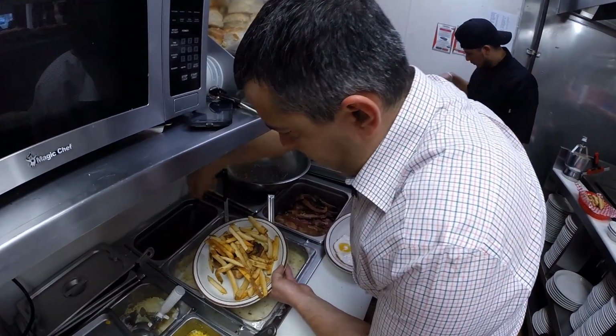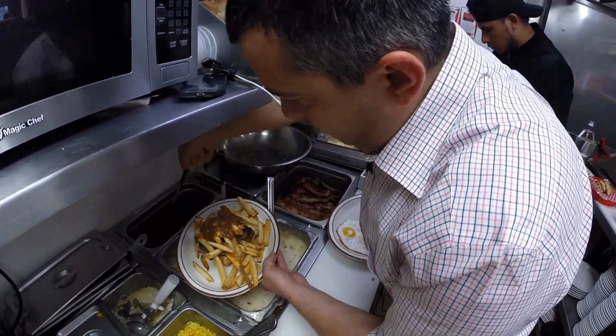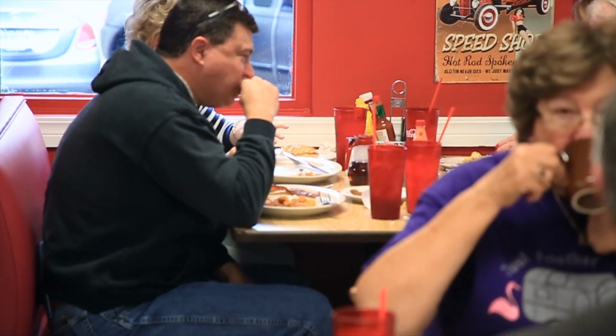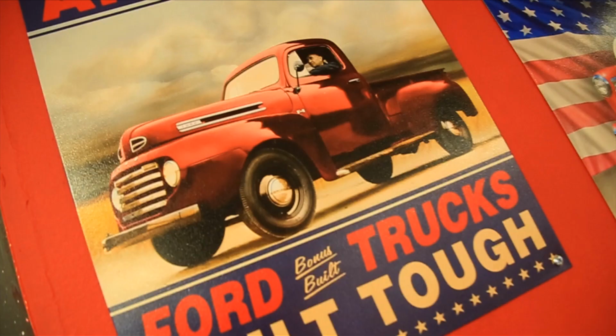Ryan Hamchu worked in the restaurant business for many, many years before he got a chance to open up his own joint. And Ryan knew exactly what he wanted to do. Since I was a kid, I loved everything about the 50s. My dad had an old 54 Cadillac, and he loved it so much. And it's kind of connected me with my dad in a way.